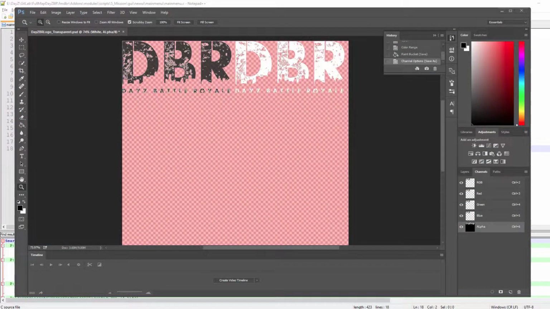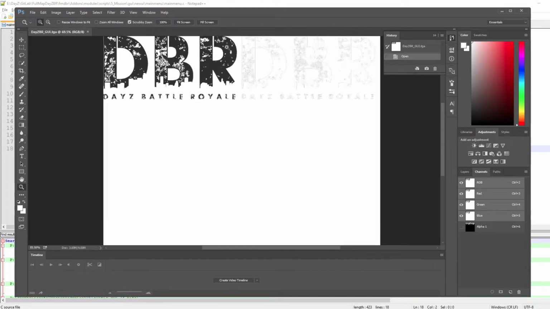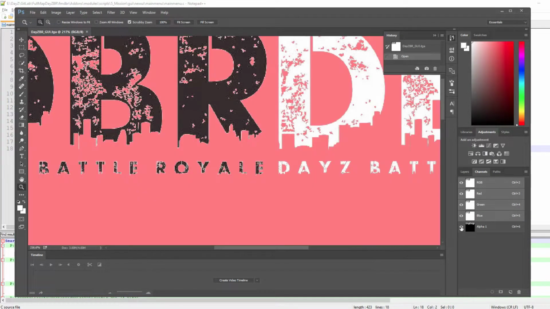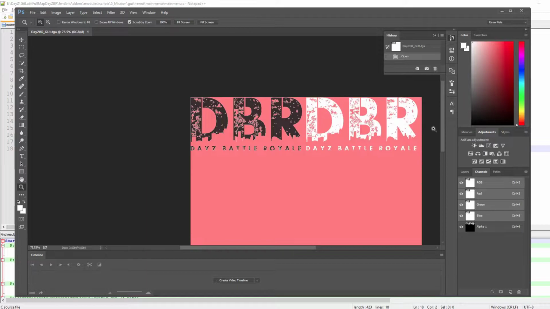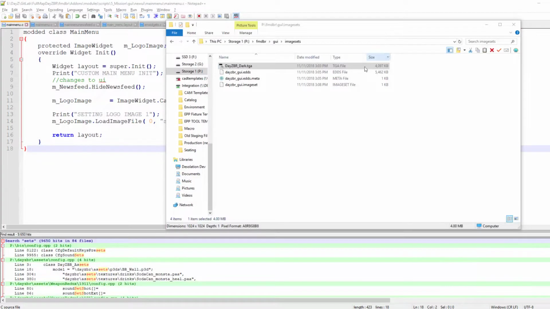Now I'll go ahead and save this and close it. And here you can see this is what it outputs. You don't see the transparency because the alpha channel is hidden, but there's your alpha channel. These are what our two logos look like. Very nice. Now we're done with Photoshop. We have our image and we want to use it. So before any of this is actually done, I'm going to go ahead and disable all of these files so it doesn't break my workbench.